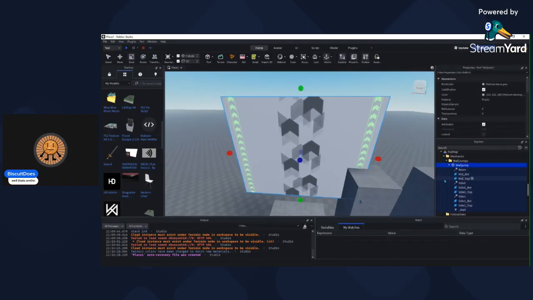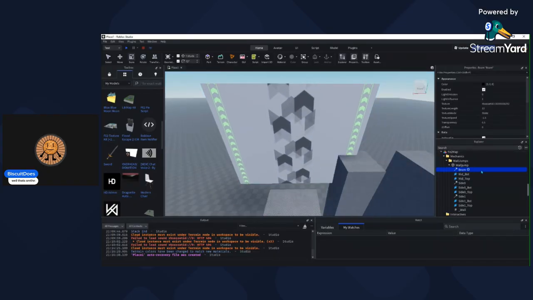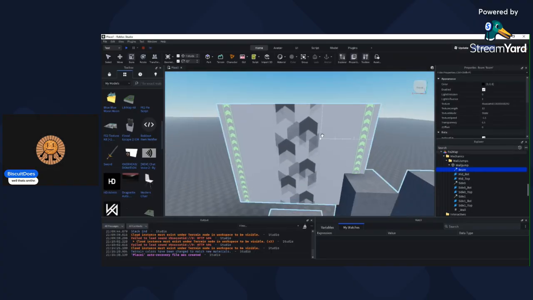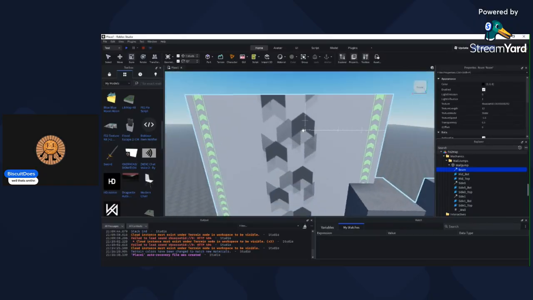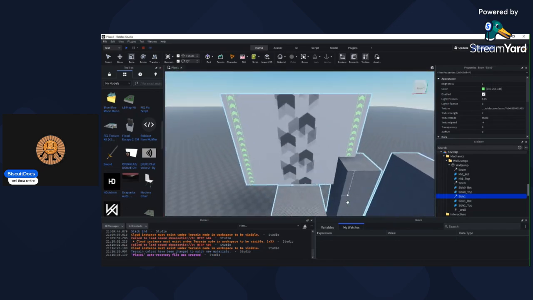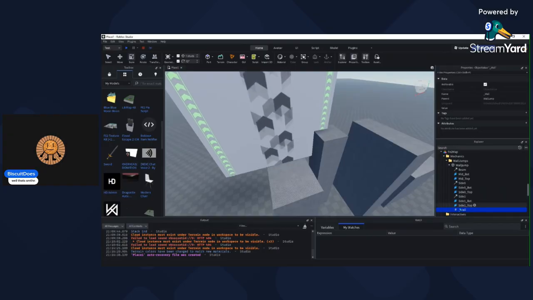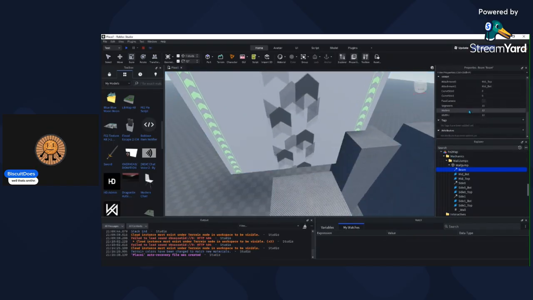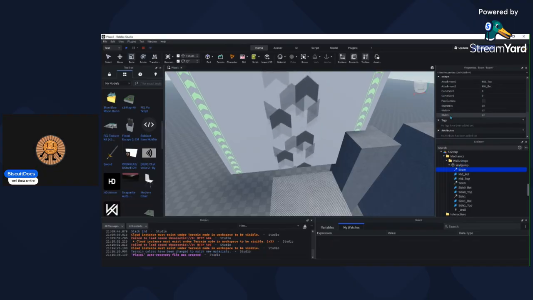The way to fix it is you go to beam, right here. The one named beam is basically the dark gray arrows in the middle, and then side 0 and side 1 are the arrows on the sides. I don't really know what this is actually for, but anyways, select beam and you're gonna see width 0 and width 1.